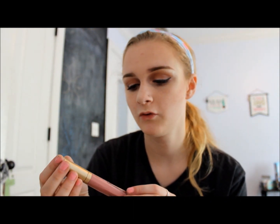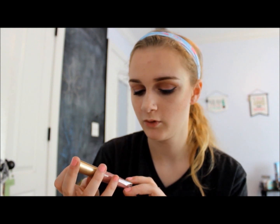This is like the hardest decision of my life. I'm feeling like a mauve-y. We're gonna go in with the Too Faced Melted Matte Liquefied Longwear Lipstick in the shade Queen Bee. I don't do lip liner just because I'm lazy, and that's just one more step that I don't need. I know people are probably cringing, but it's just what I do, and it don't look half bad, so here we go.